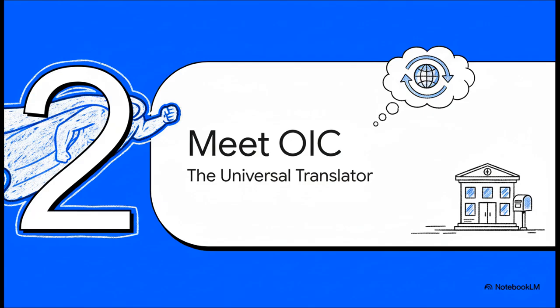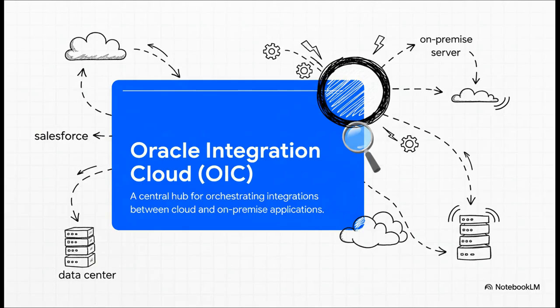The best way to think about it is like a universal translator for your entire business. It makes sure every single piece of data gets exactly where it needs to go and in a language that the system on the other end can actually understand. So what's the magic here? What makes OIC so powerful is that it creates this one central hub. And it doesn't care if you're using a modern cloud app like Salesforce or some older system that's running on your own servers, what we call on-premise. OIC is built to bridge that gap. It manages the whole data flow and automates the entire process, from start to finish.